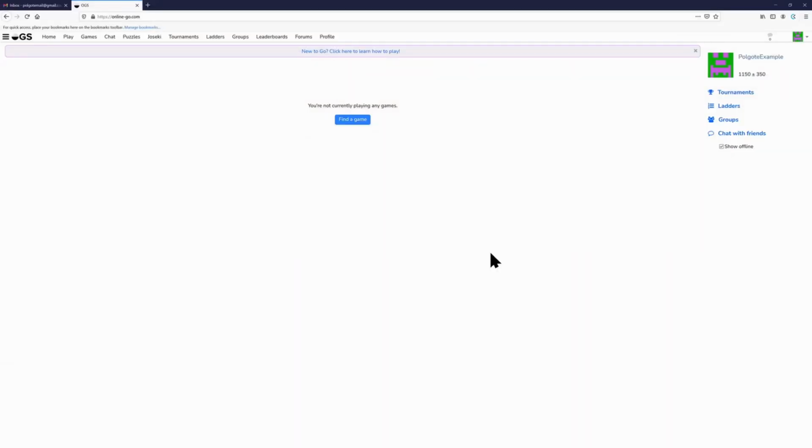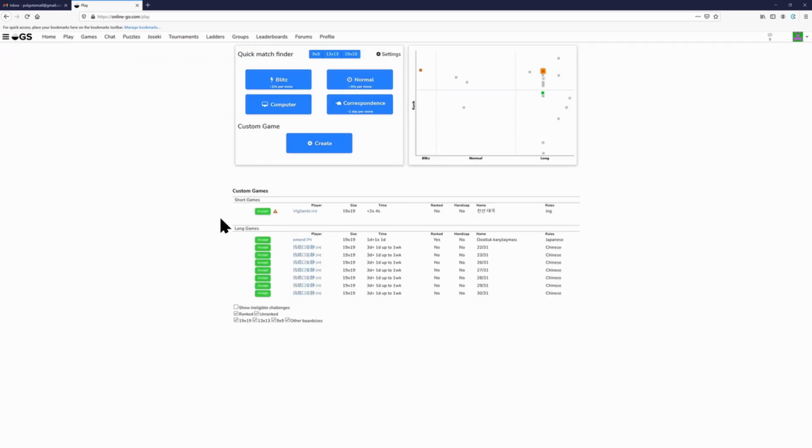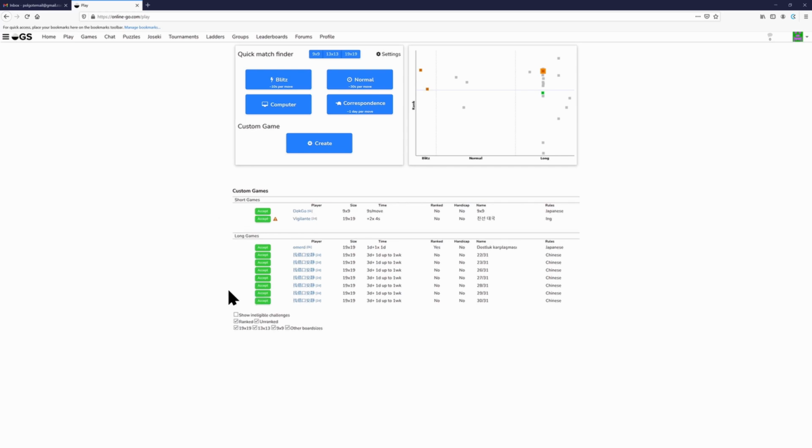Hello, today we'll learn how to play a game on OGS. So this is the screen that you're going to see when you successfully log in. If you click play, then you'll see a list of available games set up by other people.